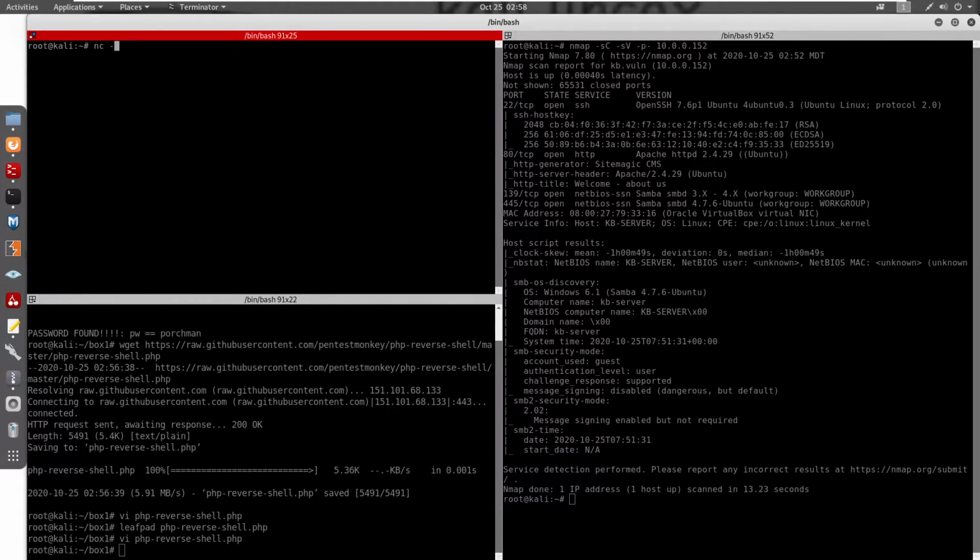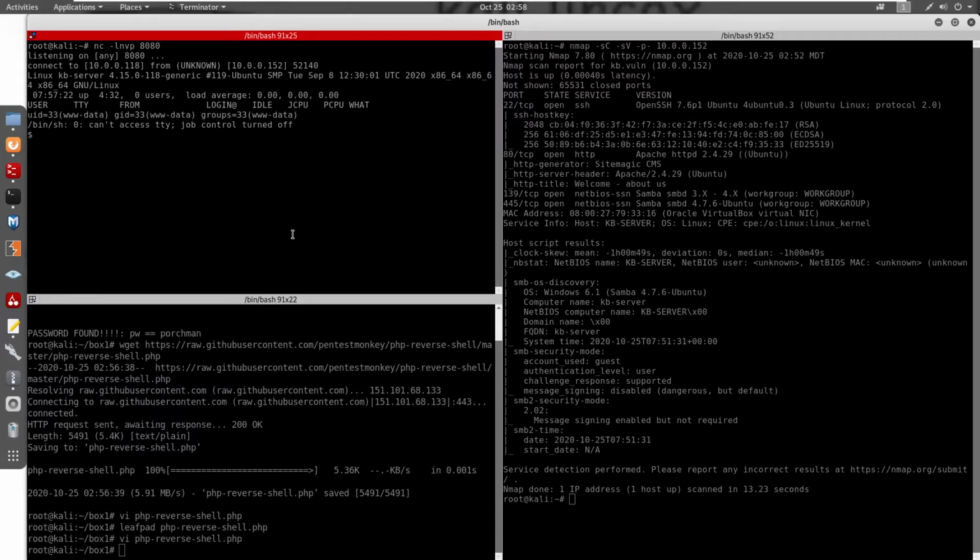So we can do a netcat with -lnvp, which is going to do verbose, listening on port 8080. So we start our connection on there. You can press enter. And you do see the little loading sign, so that means we do have the PHP reverse shell to our machine. We do get the reverse connection. So from here, I'm just going to do export TERM=xterm.